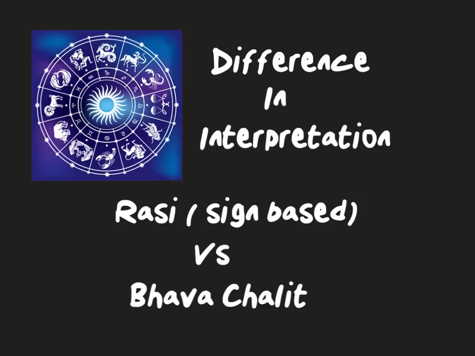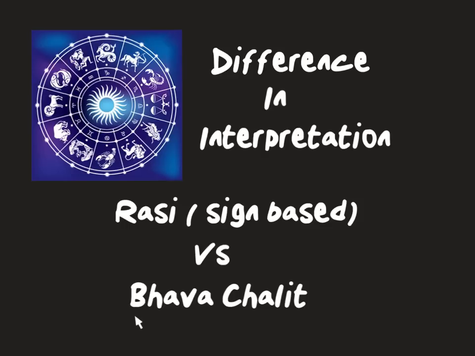In a nutshell, the rasi birth chart shows you your karmas manifesting, the reality of the circumstances and situations you will be facing in this life. Why? Because rasi means a heap, sign means a heap. A heap of what? A heap of your karmas.